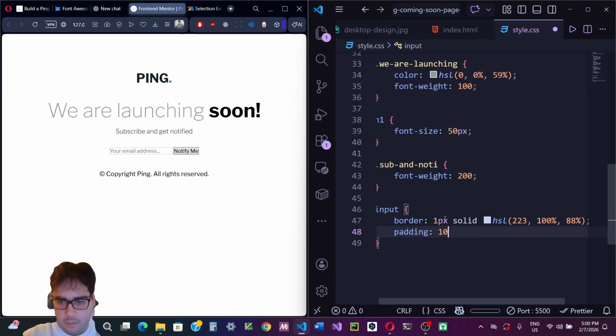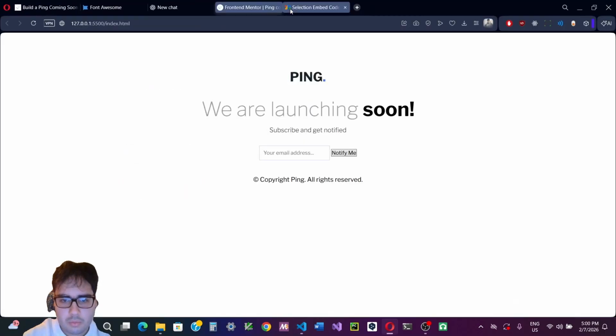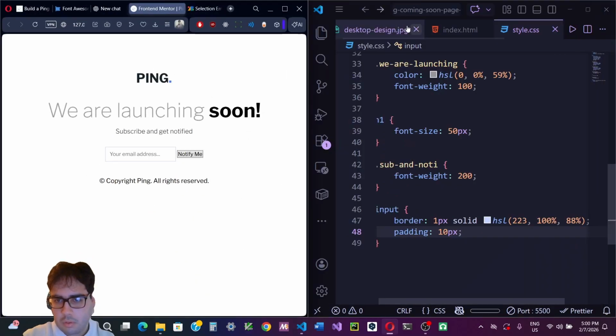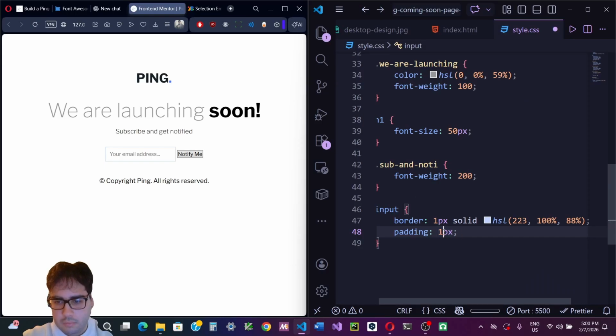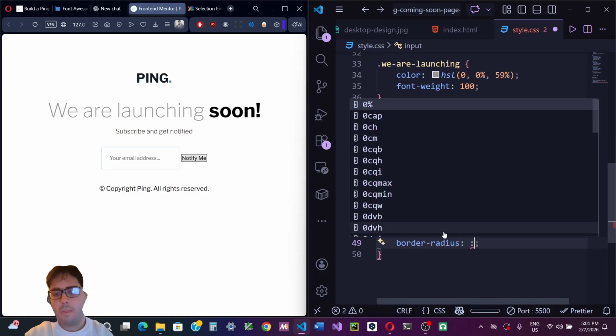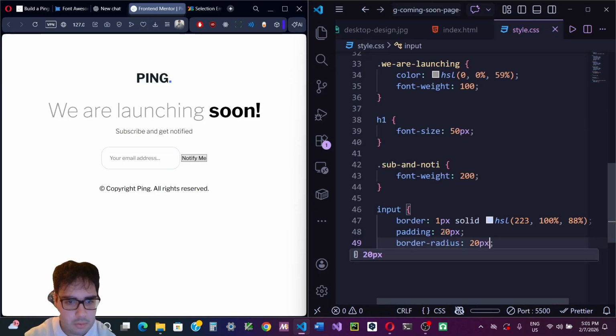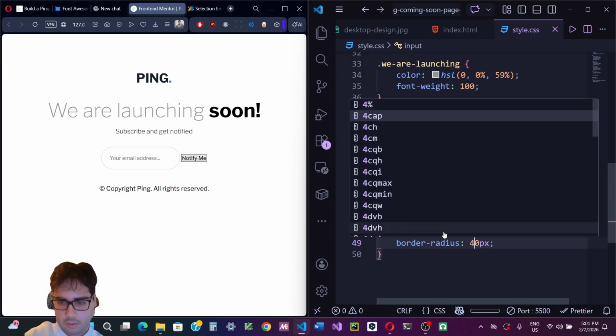Padding, let's say 10 pixels, or maybe more. Oh, it's more. 15, 20. Border radius 20 pixels, maybe 40. Okay, something like that.